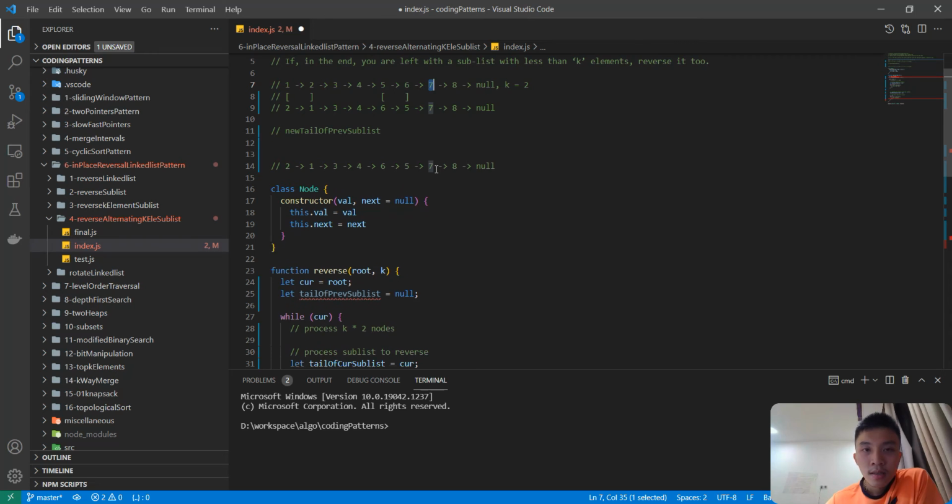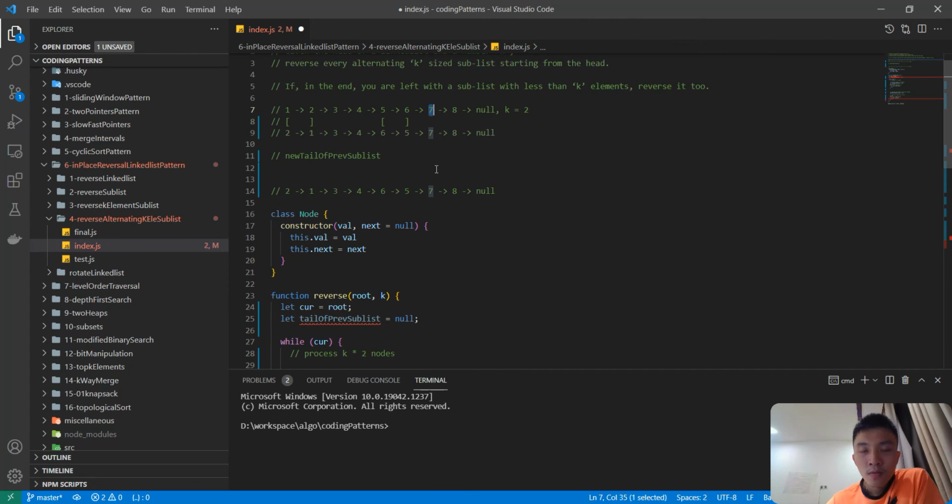So the new head of this sublist is actually the previous pointer, right? The current is here, so previous is here.